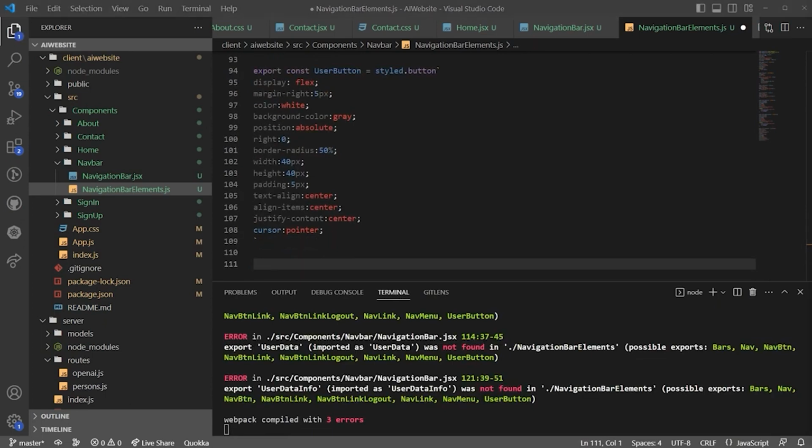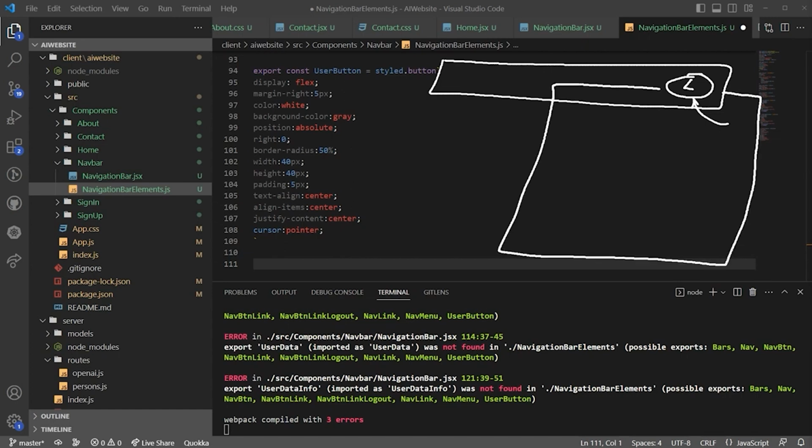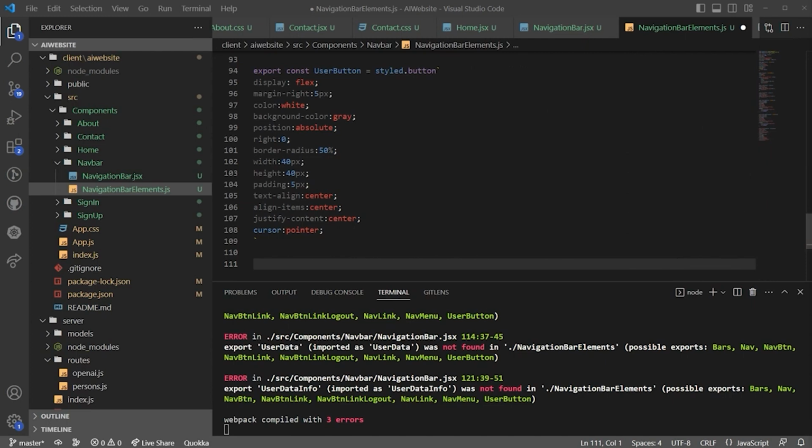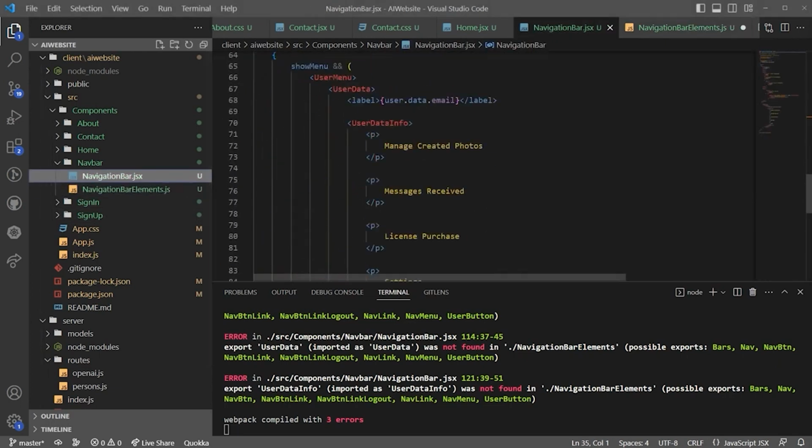Then we're going to have the user menu. This is where we're going to be storing the user button is going to be what the user sees. So for example, if I have the navigation link over here, this is the user button. And then when I actually click on it with some name, we're going to have this user menu over here with manage license, help page, and so on and so forth. We did this into our navigation bar. These are these things over here.